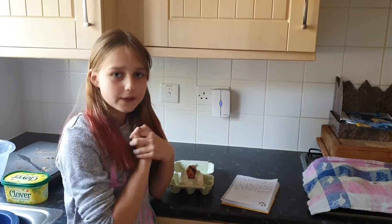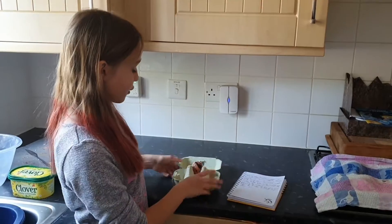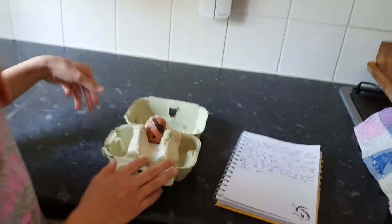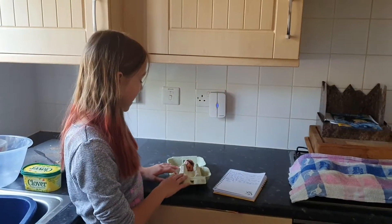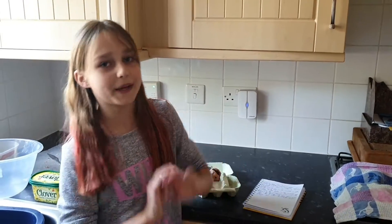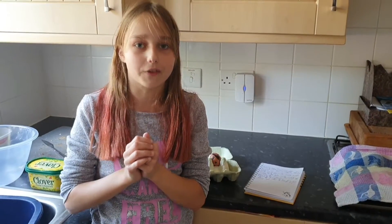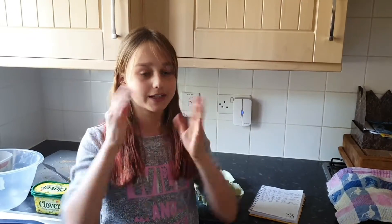Hello, welcome back to How To with Miley. Today, because I need an assistant, I have recruited my old friend Captain Egghead. He is tightly secure in my egg box because my experiment is: I'm going to show you how to make an egg fall from my sister's window — that's quite far off the ground — and I'm going to tell you how to make sure that it doesn't break.